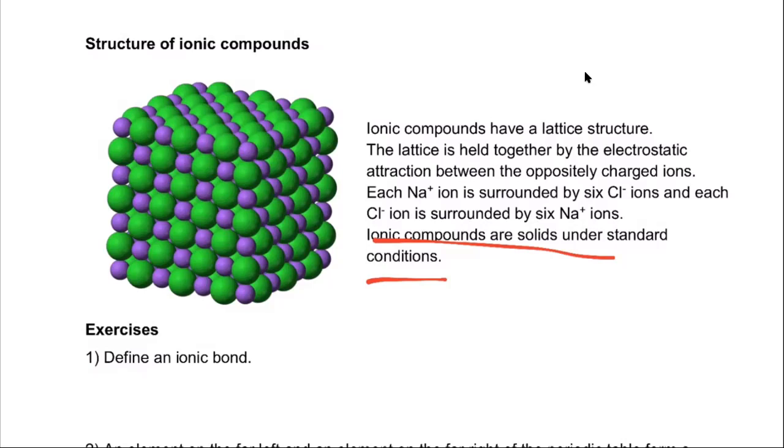They're a lot stronger than the covalent. And so something like sugar is a covalent bond, salt is an ionic bond. And so salt, you can't really melt on a stove. It just kind of sits there in the pan. It doesn't really do anything. Sugar, though, you can melt sugar in a pan on your stove really easily. That's how you make things like caramel and candy and things like that.